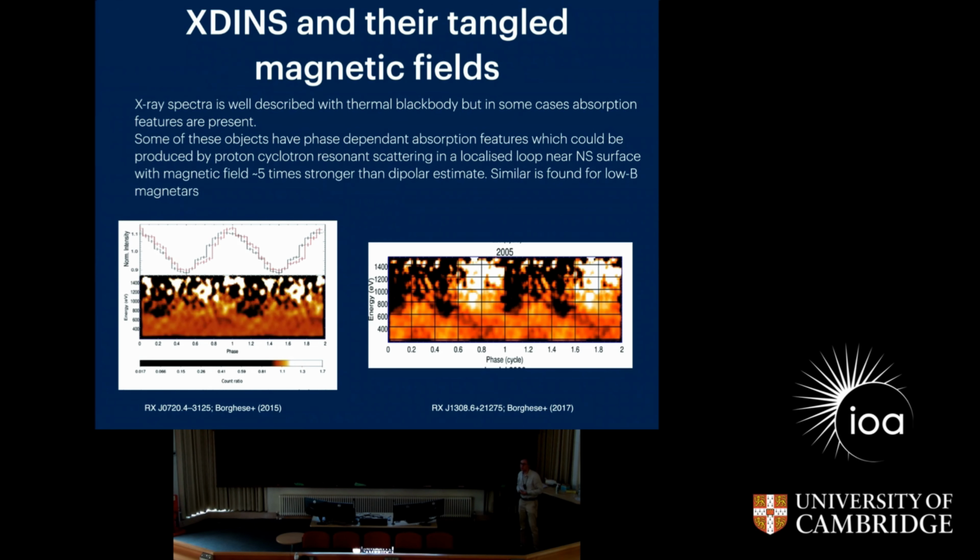It is believed that these features are explained by scattering of X-ray radiation by protons. So it's cyclotron resonance scattering in localized loops of magnetic field. And the magnetic field in this case would correspond to a value comparable to the spin-down magnetic field, but a bit stronger, so 5 times is just a little bit stronger. It means that you don't just have a regular dipolar magnetic field, but you also have isolated loops of magnetic field on the surface somewhere, for example, here at phase 0.5. In these two sources, a similar picture is seen as for low-B magnetars, but for low-B magnetars, the difference between this arc of magnetic field or individual loop of magnetic field and the dipolar magnetic field could be 100 times and not just 5 times as in dim isolated X-ray neutron stars.